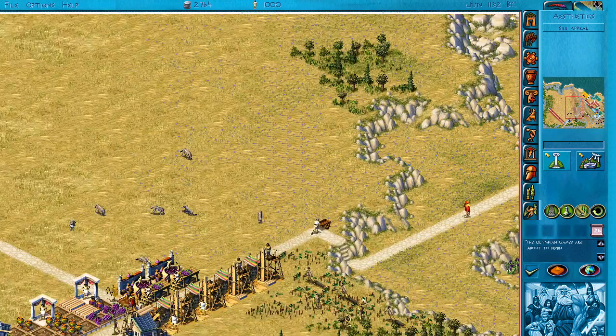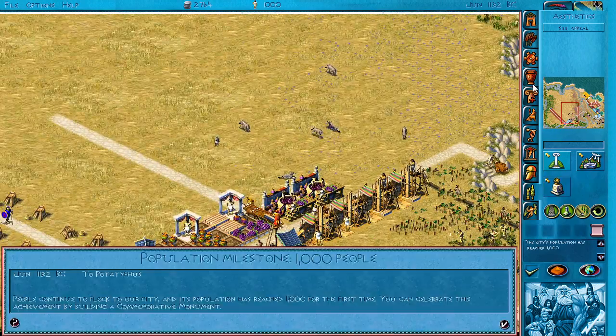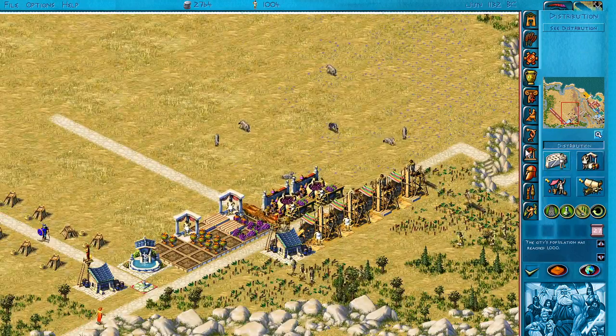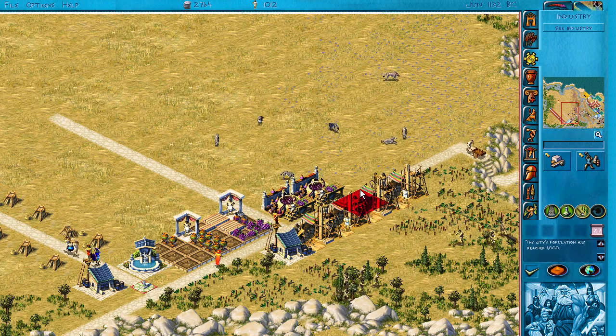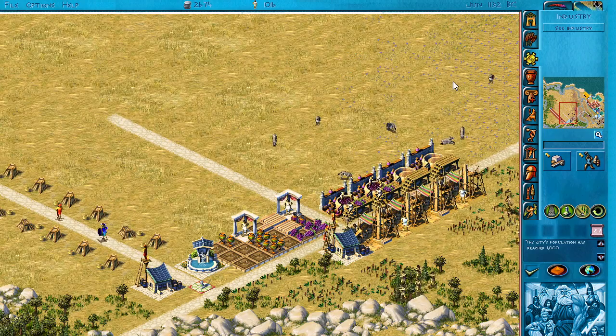But yeah. Right, there you go. That's more than enough people. We got loads, and hopefully we can feed them all. So back to our wineries. There you go. We get our 1,000. So there's a bit of parity there.